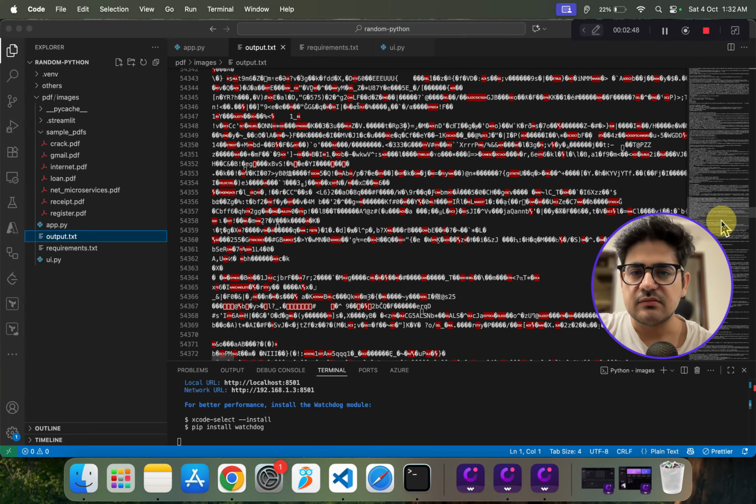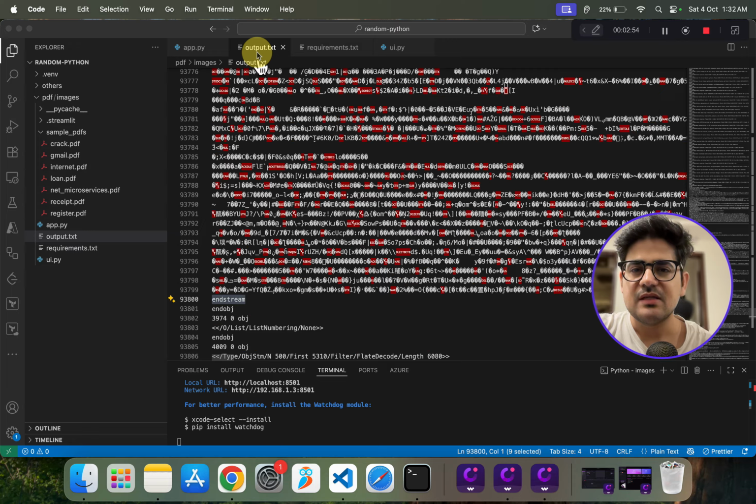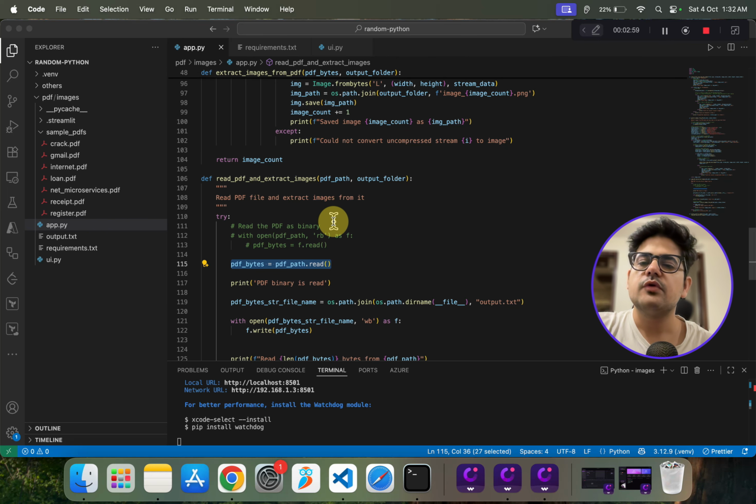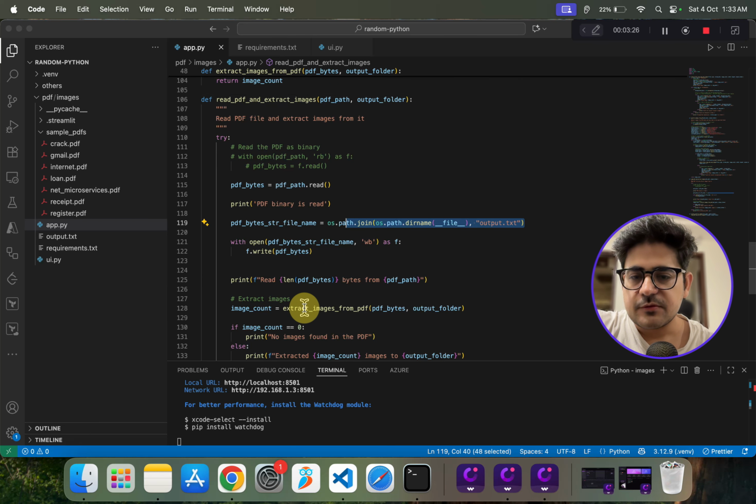Yeah, it's not very easy to read, but there are endstream and stream subtags, which actually tell you that these are images. This is purely out of observation of getting bytes out of a PDF and then extracting wherever I saw stream sections and trying to figure out whether it's text or an image. And that information I got from the filter type. So I got the bytes, and this is just the output. I was just trying to write it, then I read that output, and this is all.